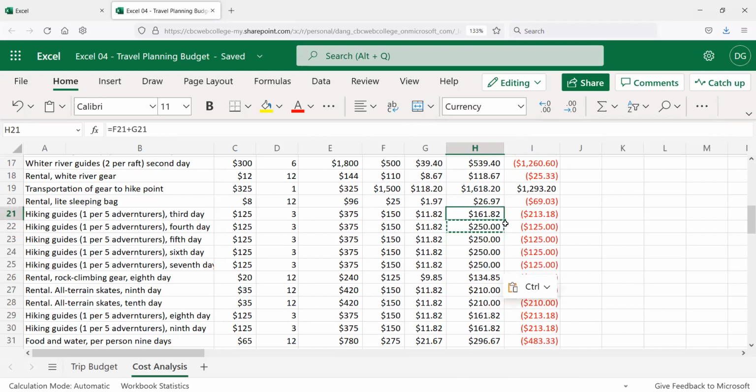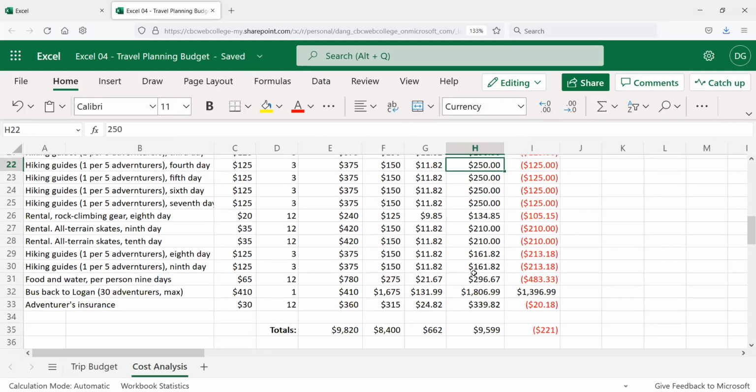And then I missed one here. All right, we've almost got it back in the black. Let's increase the bus back to Logan. So that one we're going to make $2,200 even. Ta-da! Okay, now we're making 172.